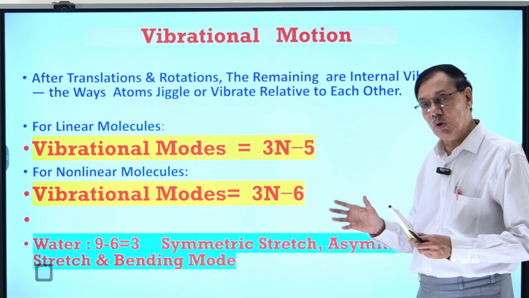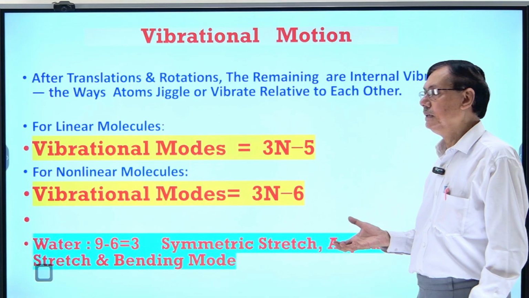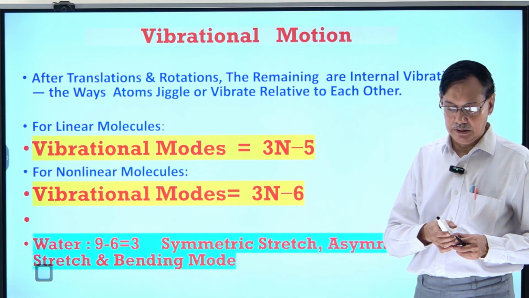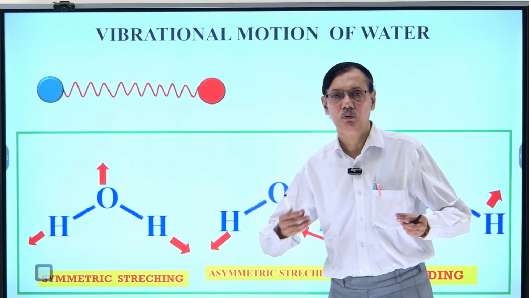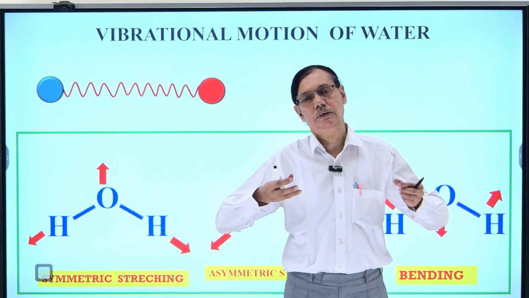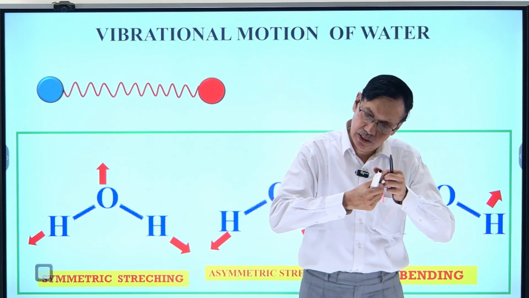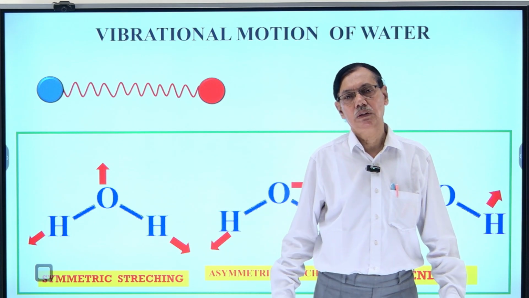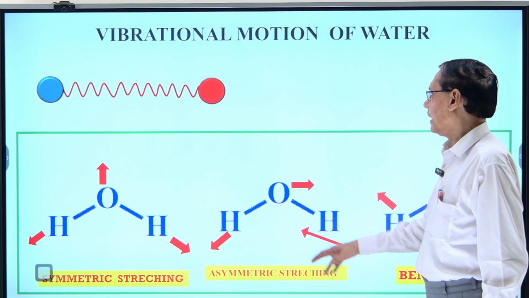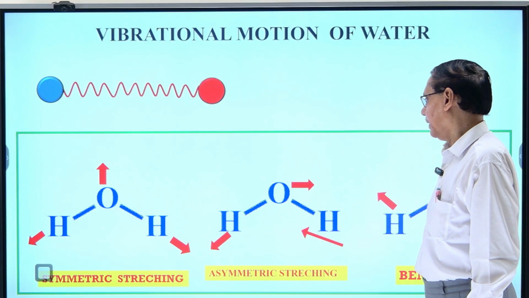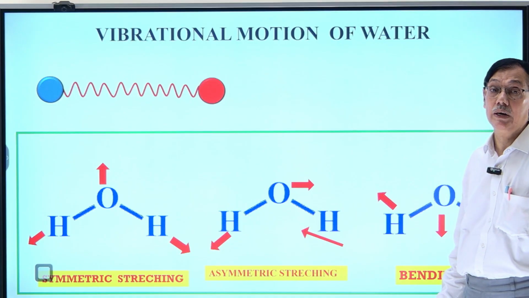Now, in vibrational motion, one is symmetric stretching, another is asymmetric stretching, and another is bending. I am just giving one simple example, what you know as Hooke's law and other things. If I take 2 balls and a spring, there is a compression as well as an expansion. So you know all these things. I am not going into details about Hooke's law, but I am giving the types of vibrations.